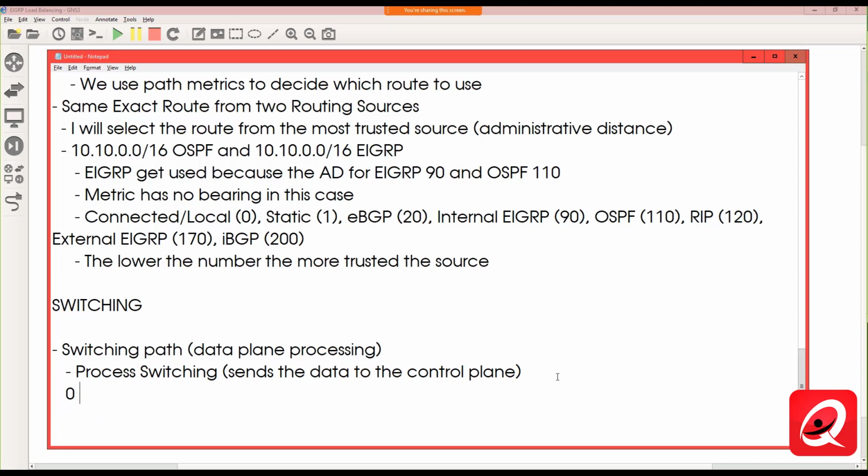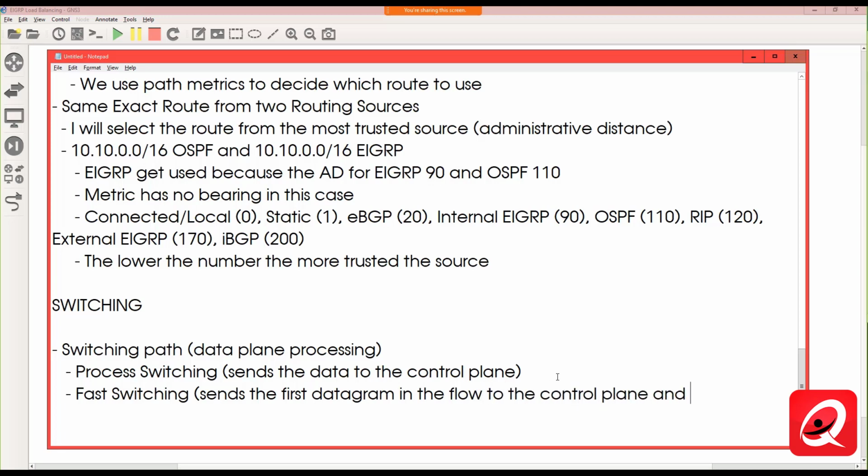And then there is something called fast switching, which sends the first datagram in the flow to the control plane and builds caches for the remaining packets in the flow.